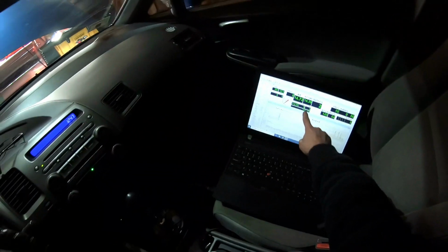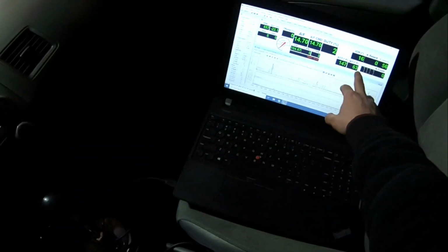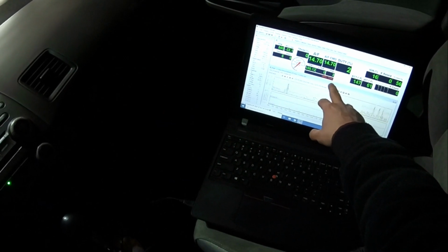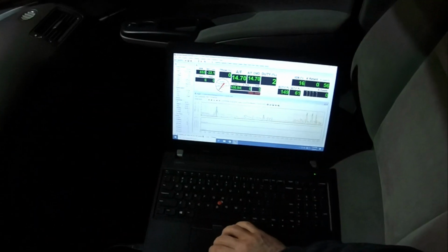Yeah, and everything, I think, is good. So right now it's open. When it's started cold, it's going to run open loop. 147. So the temperature, wow, the IAT's got warmer being in the garage. It was 20 degrees outside. Okay. Oh, look. Error. Uh-oh. I haven't gotten that before. So what does that mean? It means your car's check engine. Your car's running on open loop.